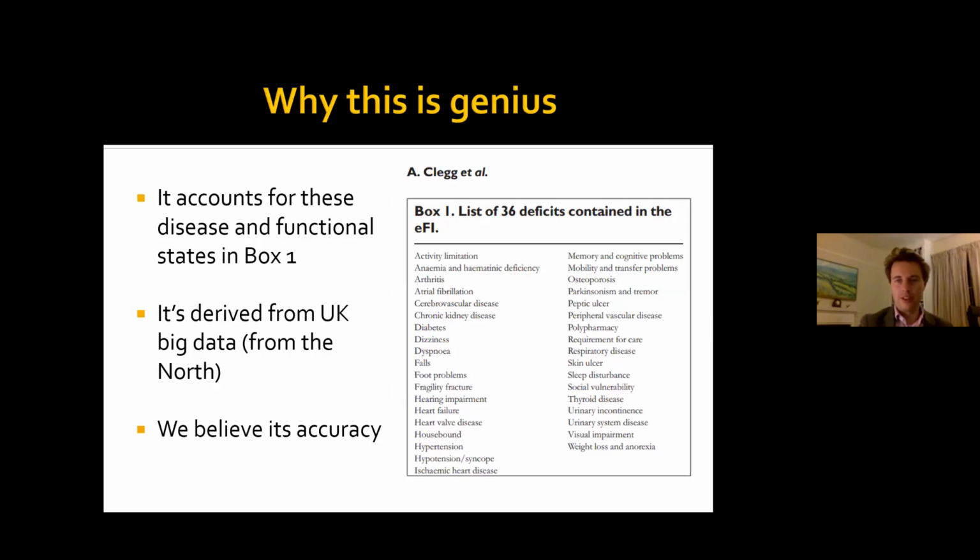And you'll see that some of those deficits are specific medical comorbidities: valvular heart disease, heart failure, respiratory disease, diabetes, CKD, stroke, AF. But then some of them are also functional, like activity limitation, mobility and transfer problems, the sort of things that we see in our frail patients. So they encompass the whole picture of the patient, specific key core medical comorbidities, but also functional stuff. And that's why this is brilliant, because it captures a holistic view of the whole patient. And it seems to be accurate, seems to work, and we believe it from the point of view of the medical predictability of life expectancy. So I think it has a lot of value in the perioperative setting too.